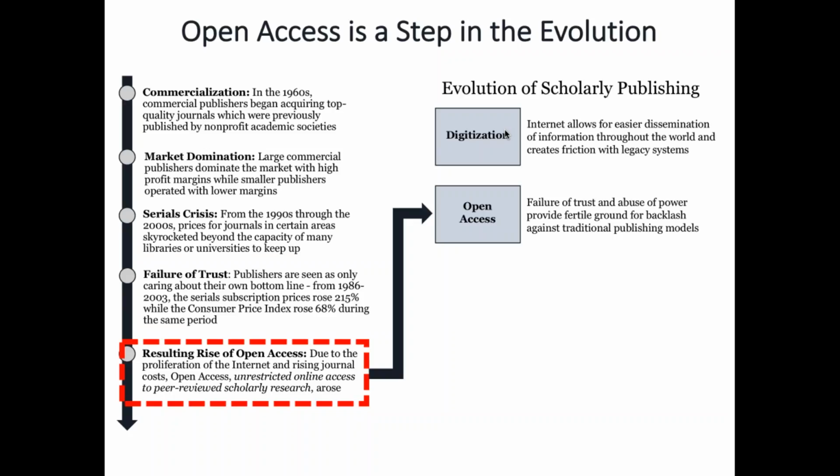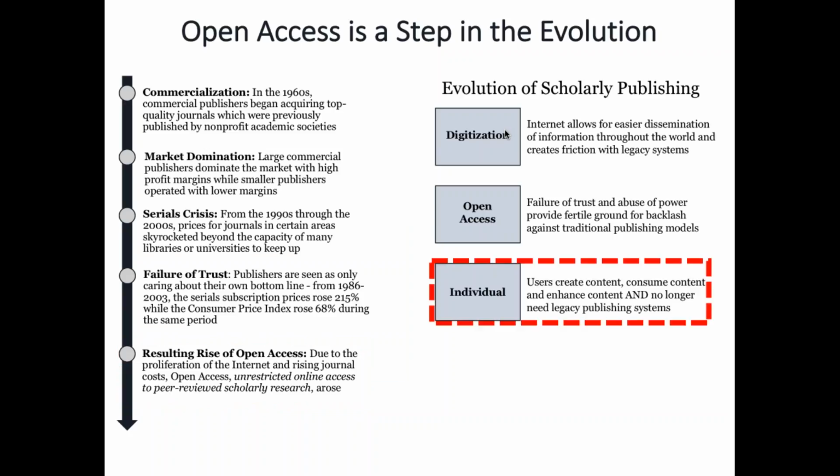But what I really think is that there's something else happening. I think we've evolved scholarly publishing to the point where I crudely refer to it as the YouTubification of research. A lot more people are creating a lot more research, and a lot of that research needs a place to go earlier. So you've got Open Notebook, Open Bench, preprint servers, disciplinary repositories. But you just have a lot more people creating research and really focused on enhancing the content and moving that research forward as quickly as possible.